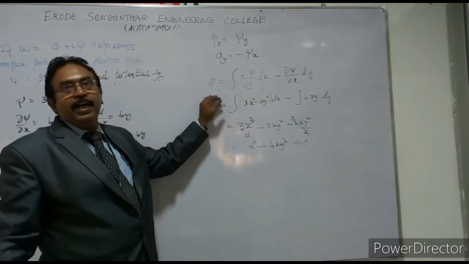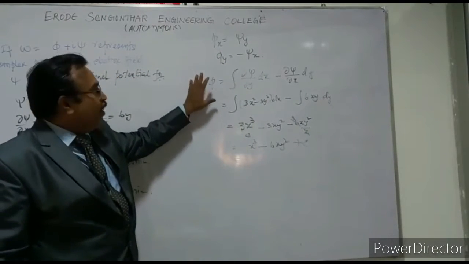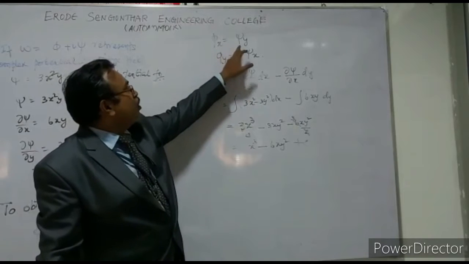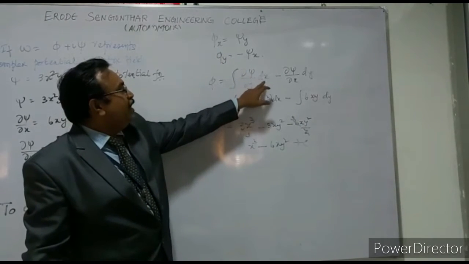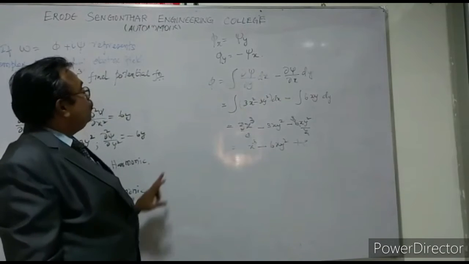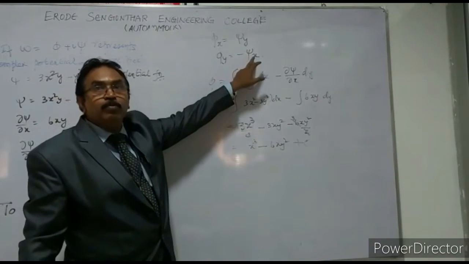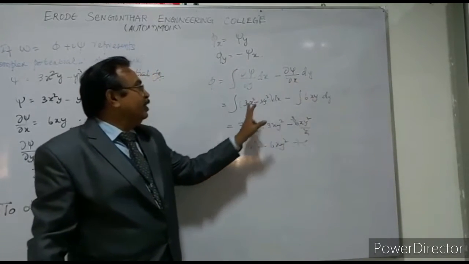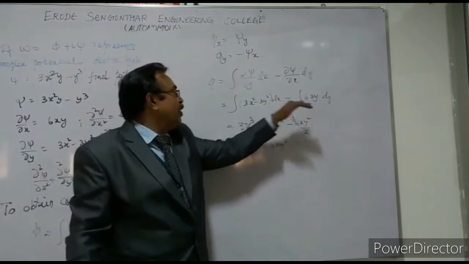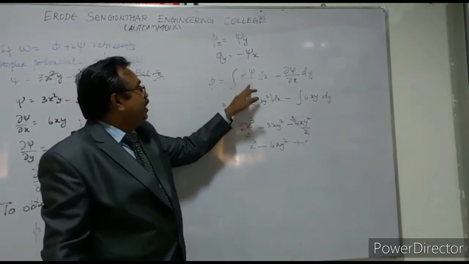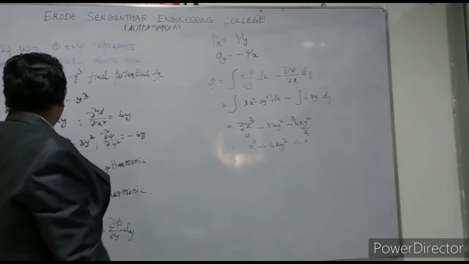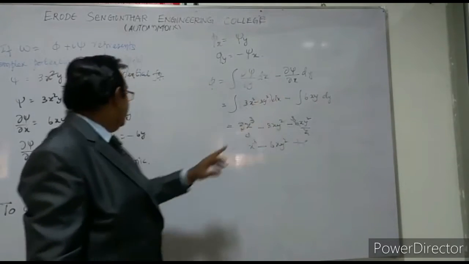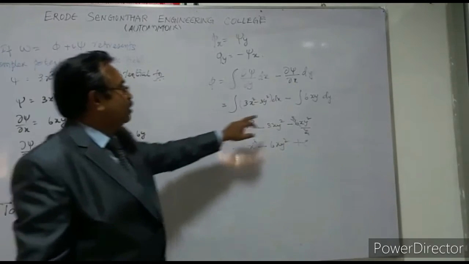So applying this in the integral, to find the conjugate harmonic phi, which is equal to the integral, in place of dou phi by dou x we have dou psi by dou y dx, plus dou phi by dou y, which is equal to minus dou psi by dou x, into dy. So integrating with respect to x and with respect to y, we apply the function. Already we have found psi y, this is 3x square minus 3y square, applied here, and psi x is equal to 6xy, which is applied here.